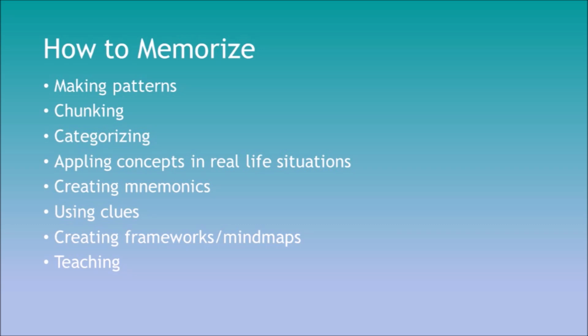And last but not the least, teaching. Teaching someone what you learn has been found to be a very effective way of learning and memorizing. It also helps to fill in any gaps in knowledge you may have when you're trying to explain a concept in a simple form. So these are some of the many memorization techniques that may help you memorize information so you can retain it for the long term.